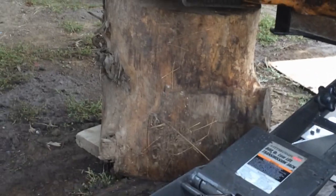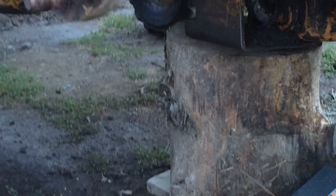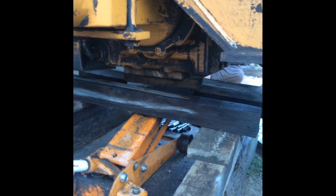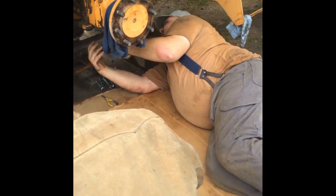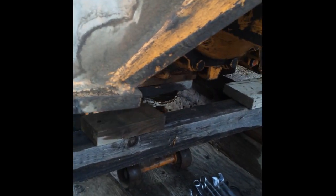Okay, the Harbor Freight transmission jack is not lifting the transmission. Now we've got to devise a different plan. It'll hold it, but it won't raise it. Frame this way just a little bit. It needs to rest right where you go up there. I'm thinking. Not well. Time for another plan.